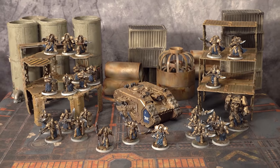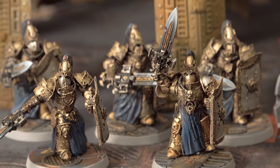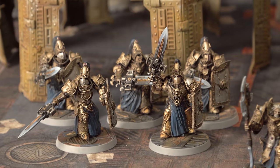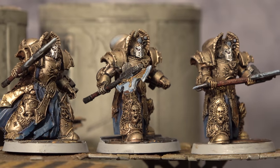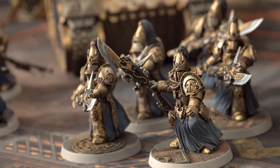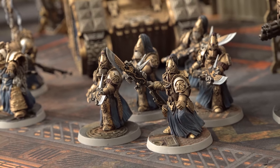With the new Custodes book imminent, I thought I'd break out my old Custodes army, and old is definitely the word here. This is an army I built in 2018, and they're not based on Games Workshop's ubiquitous plastic Custodes range. Instead, the base models for this army are Sci-Fi Roman Legionnaires by Cyborg Miniatures, which for a long time were one of the standard ways to get Custodes models.